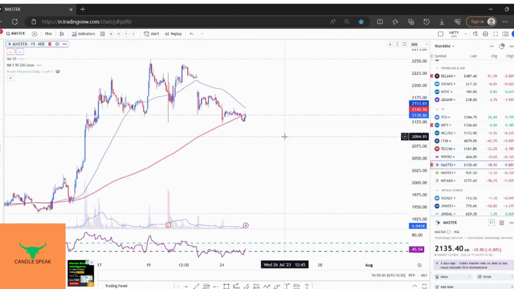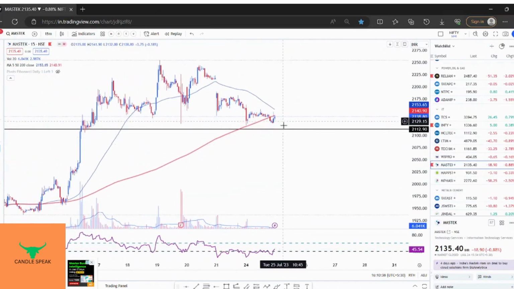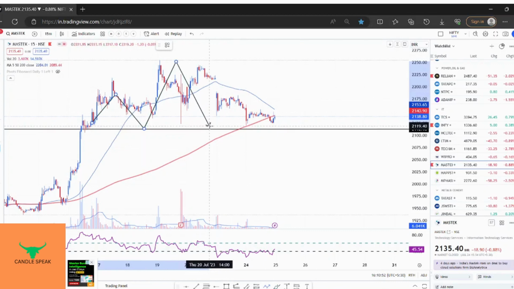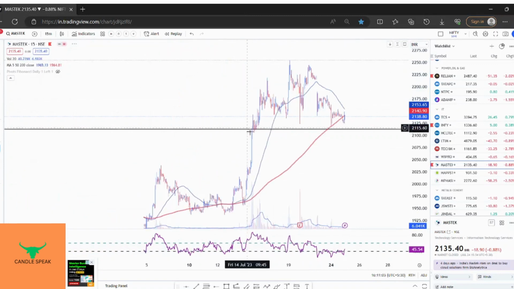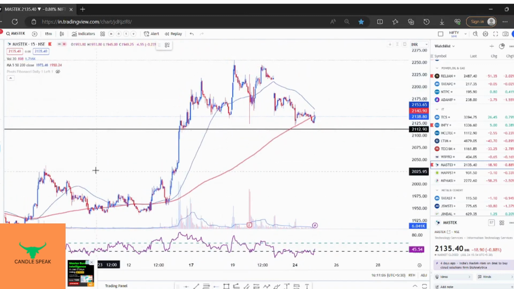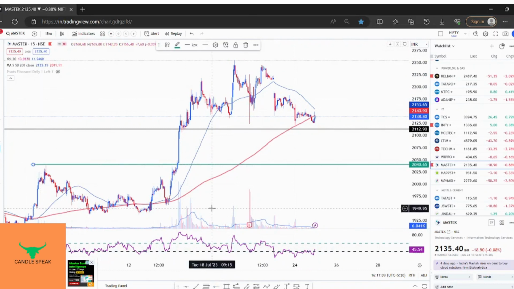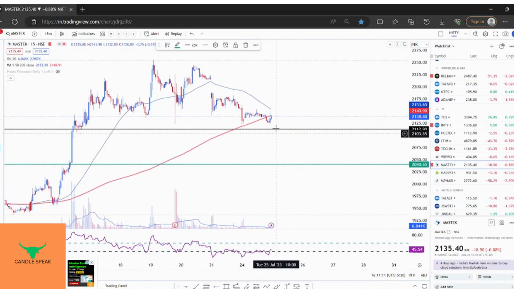And similarly in Mastek as well, Mastek is trading at the 200-day moving average. It has just given a breakdown in the last few minutes. So for tomorrow, you can also find that, if I draw it, it is making a kind of head and shoulder pattern. So whenever you find that it gives a breakdown of 2112, okay, with the stop loss of today's closing, you can plan for selling in Mastek as well, and you will get a very good target around 2050, somewhere here, 2040 in this range.